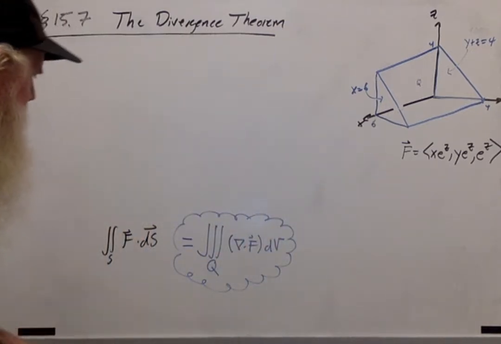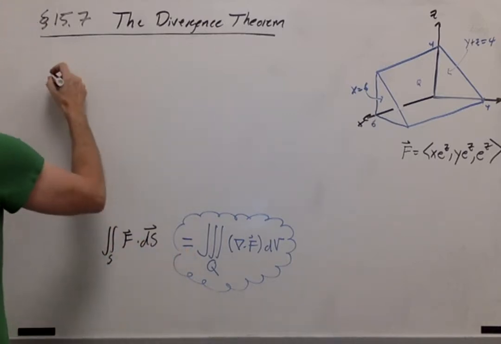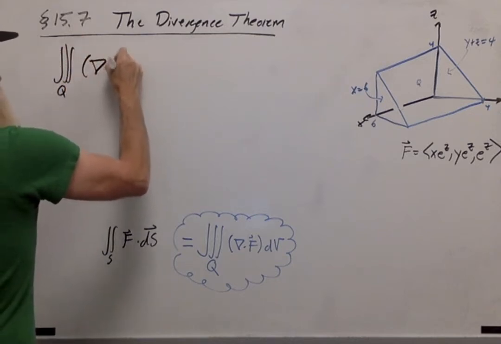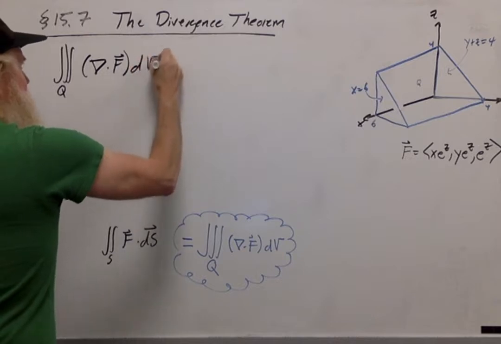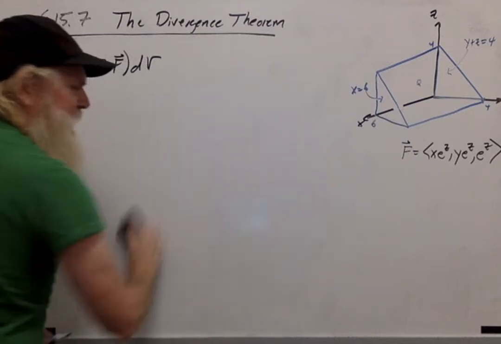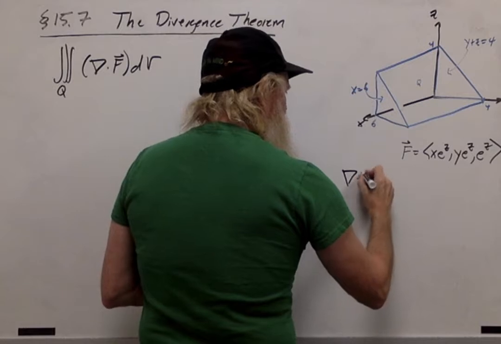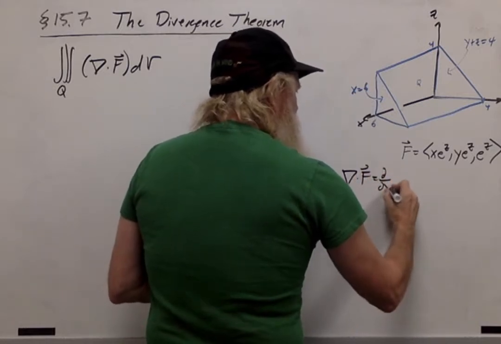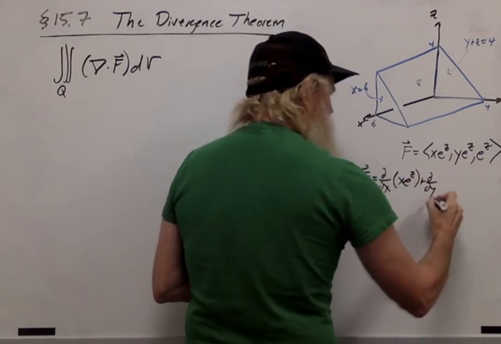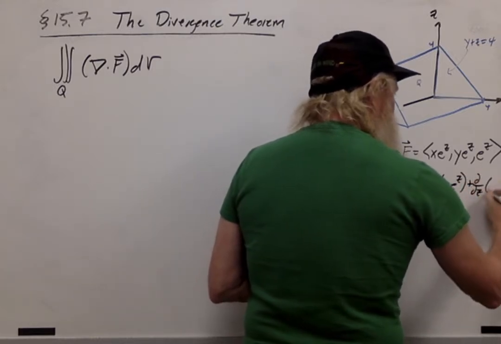So according to the divergence theorem, the integral we're asked to find is equivalent to the triple integral over the solid of the divergence of the vector field integrated with respect to volume. So let's calculate the divergence of that vector field. The divergence of F is the derivative with respect to x of the first component, x e to the z, plus the derivative with respect to y of the second component, y e to the z, plus the derivative with respect to z of the third component, e to the z.